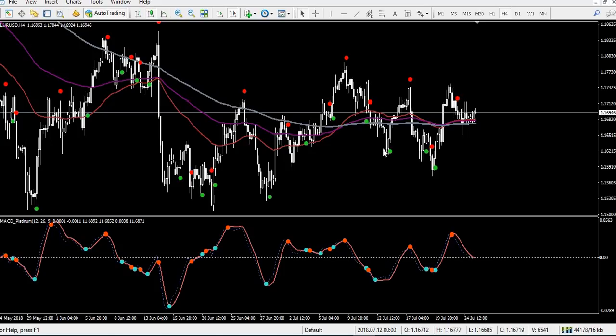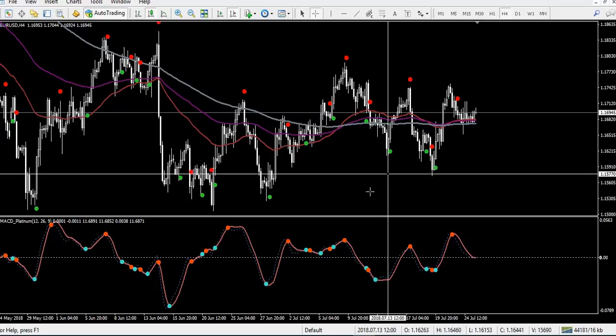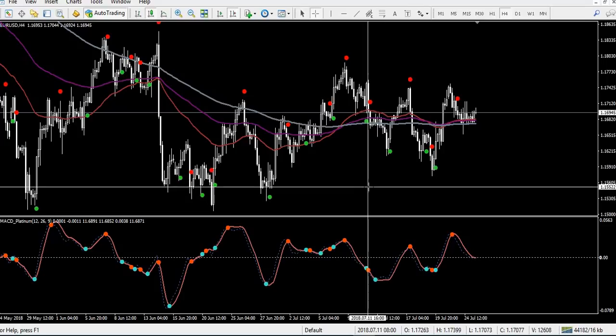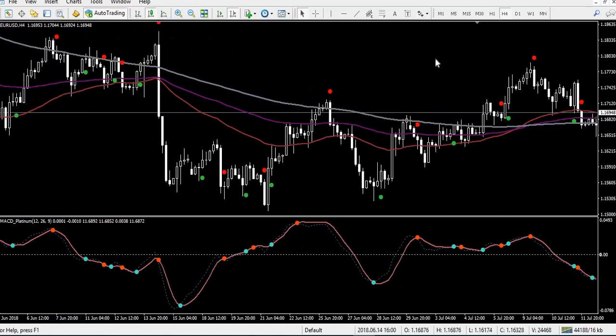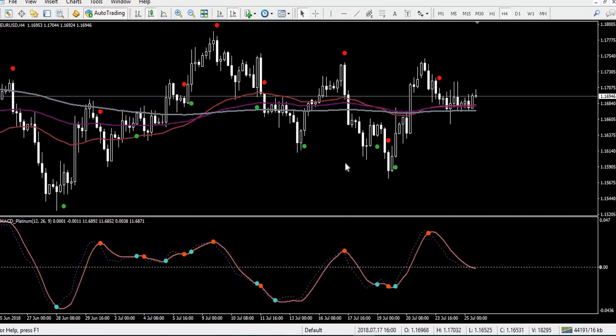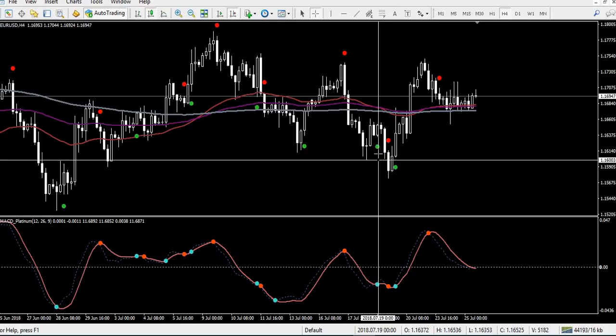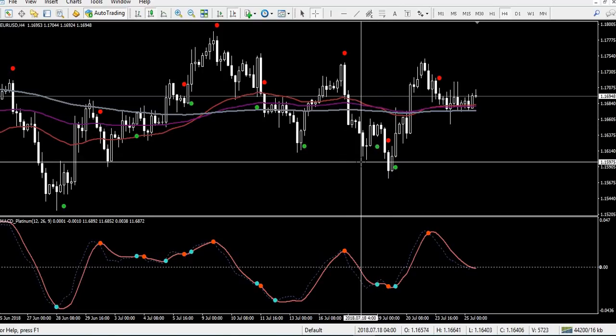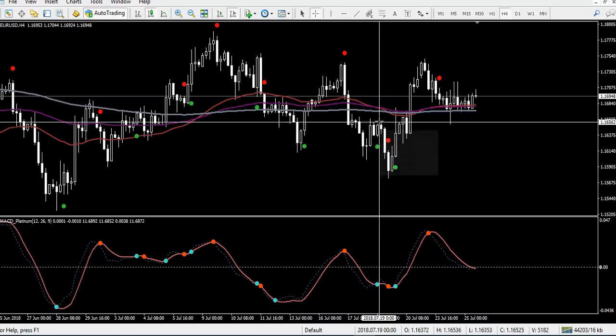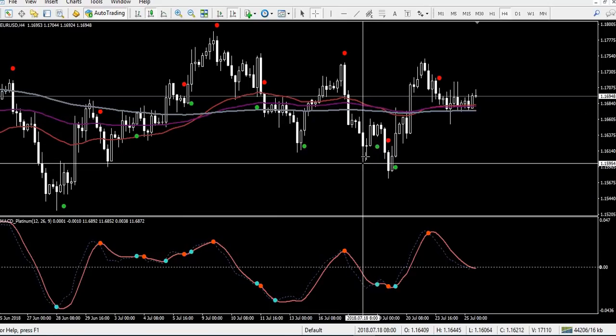Look at the MAs, super tight in here, flat and tight. That's probably an ugly example. I'm trying to look for terrible sort of setups. So here's a buy trade here. Your stop would have been down there. If you took the buy there, you would have been stopped out, I would assume.